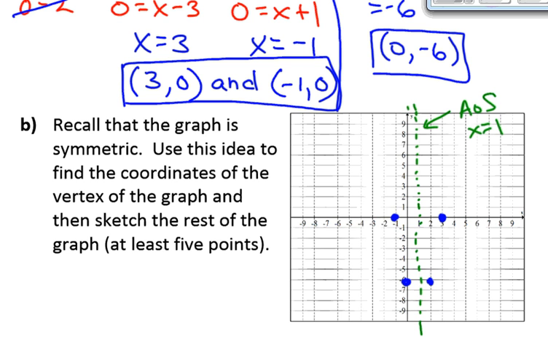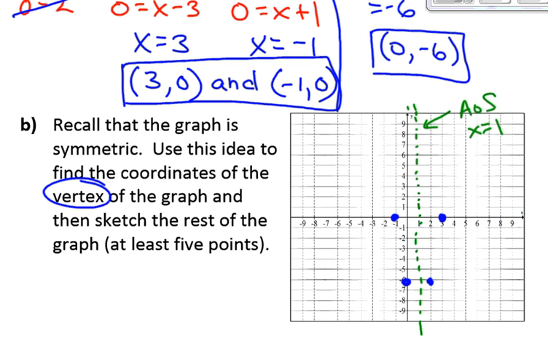However, we cannot finish because we actually don't know where the vertex is. So we know that the vertex is going to be on this green axis of symmetry, but we don't know exactly. It could be here, it could be here, it could be here. We don't really know where that vertex is. So with factored form, we're actually typically going to be finding 5 points instead of 3 because we need to find that vertex. So again, you are not done until you have found the exact vertex.